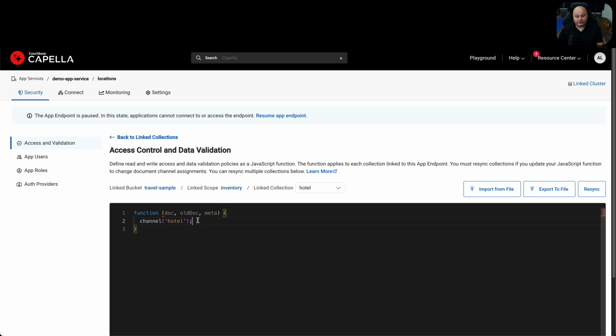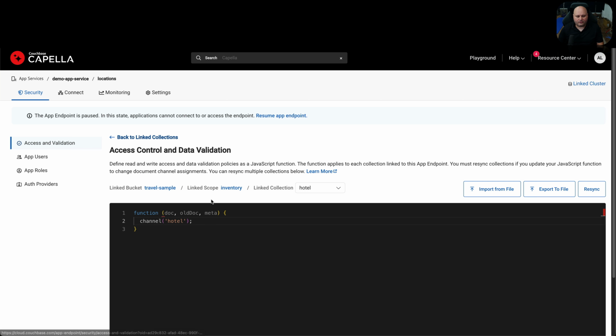Now, maybe your next question is, can you have a document in multiple channels? Yes, you can if you like. That is up to you to decide, right? And your business logic is written in JavaScript, okay? But for the sake of this demo, since this is all public data, it's going to be fine, we're just going to take the defaults for right now.